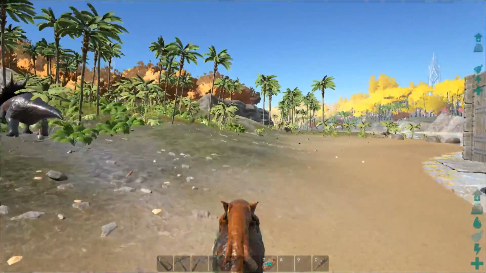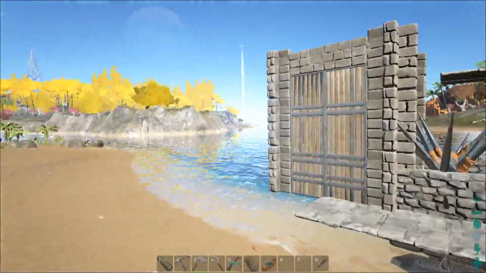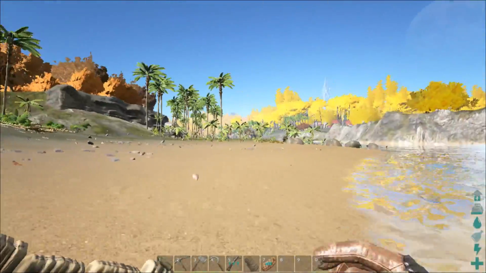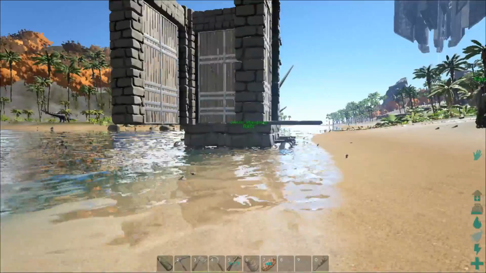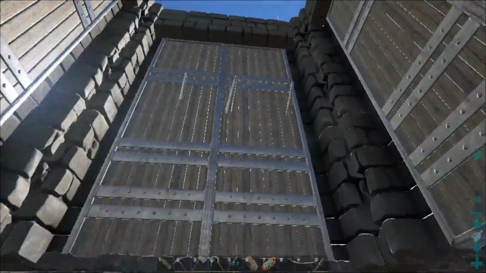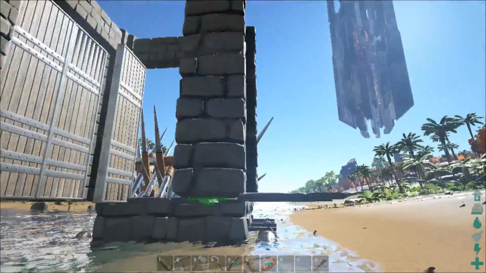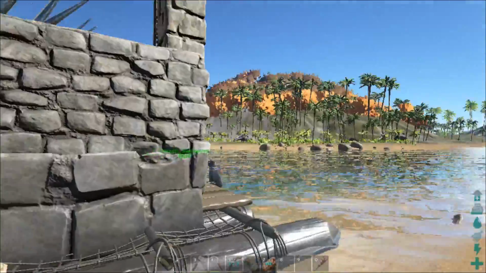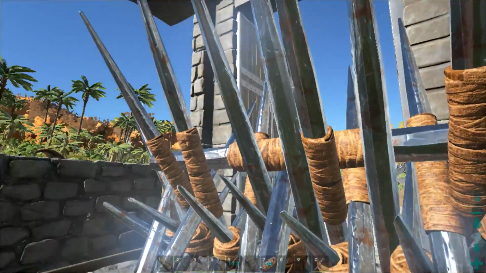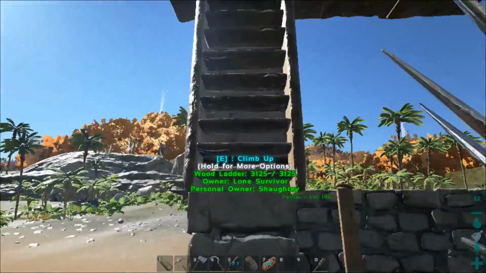So this is my little Spino-killer raft that I made. The way it works is I line it up with a Spino on the shore and then aggro it with an arrow and he'll come straight in. I open these doors and he's going to try to attack me from over here in the back, but he's just going to kill himself on the spikes. And it's worked once so far, so I hope I can keep doing it.